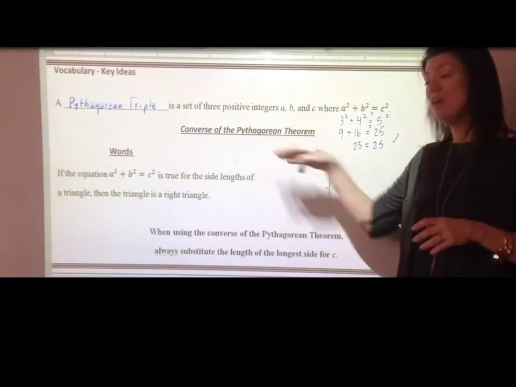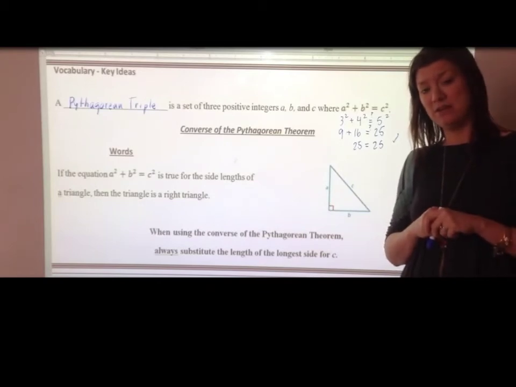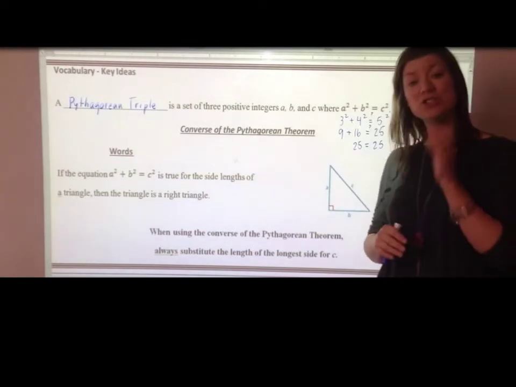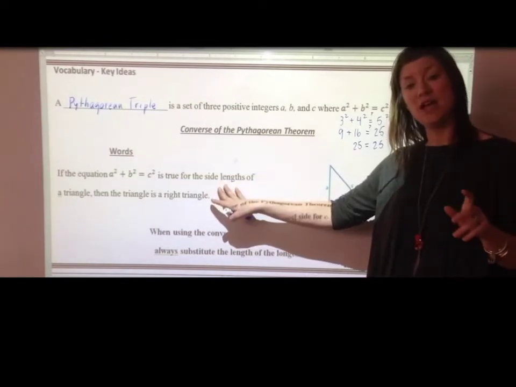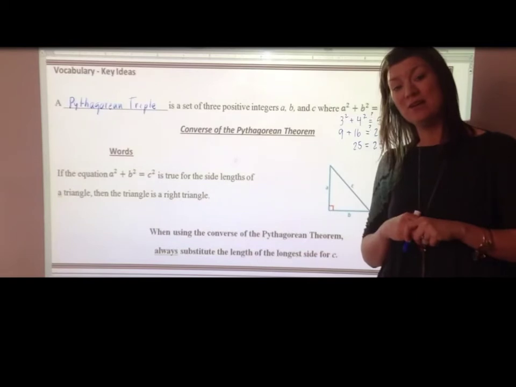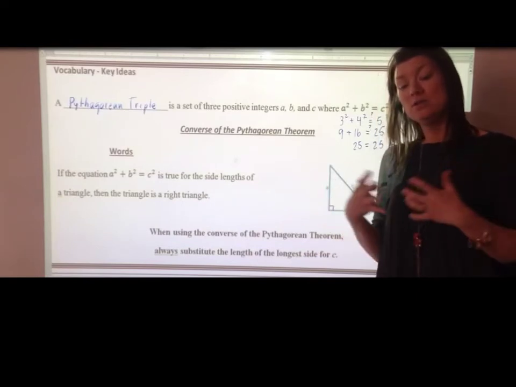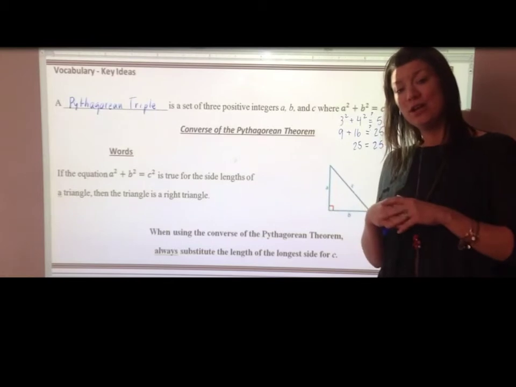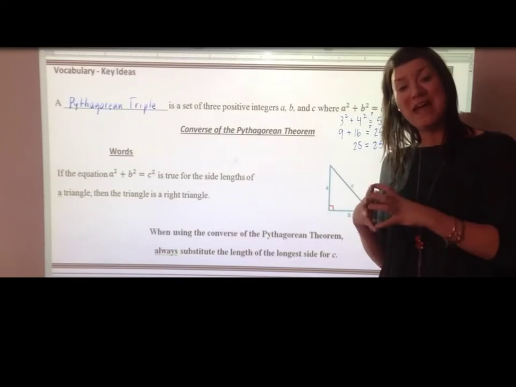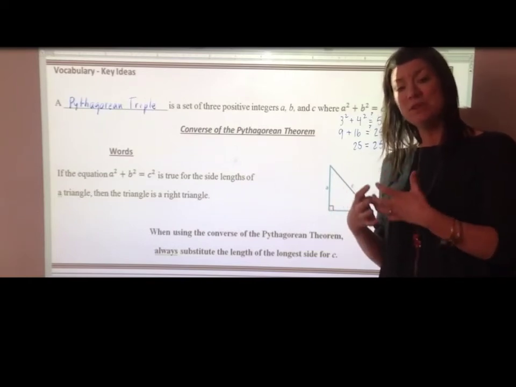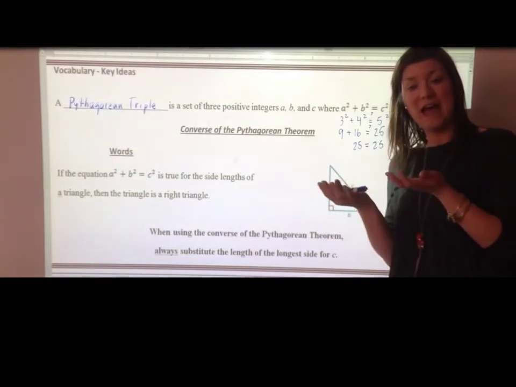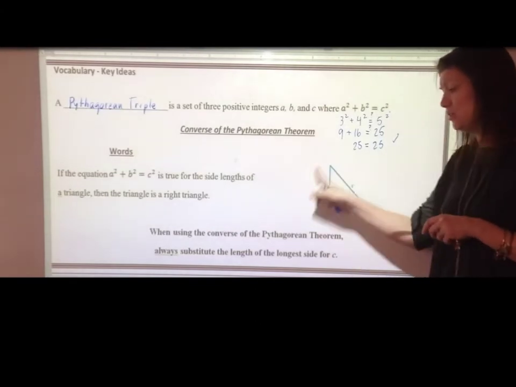So we have something called the converse of the Pythagorean theorem. It states if the equation a squared plus b squared equals c squared is true for the side lengths of the triangle, so we're stating in the beginning it's true, what can we say? We can then say that the triangle must be a right triangle. So now we're going to do the converse. They're going to give you 3 measurements, and they're going to ask you, do these 3 measurements make a right triangle? And you're going to use the Pythagorean theorem to check to see if those 3 positive integers actually balance that out.